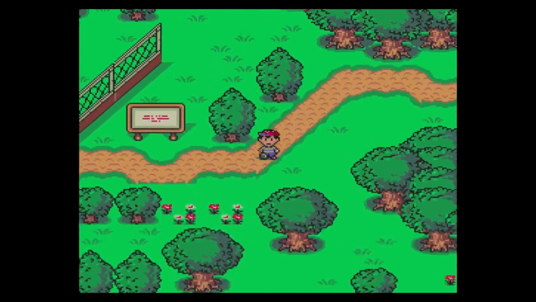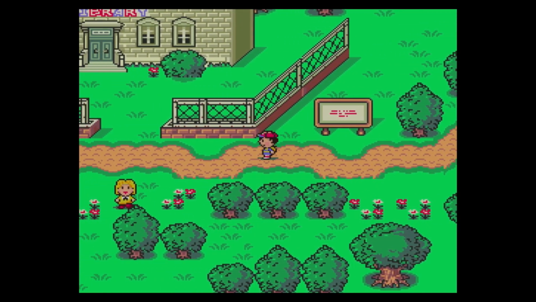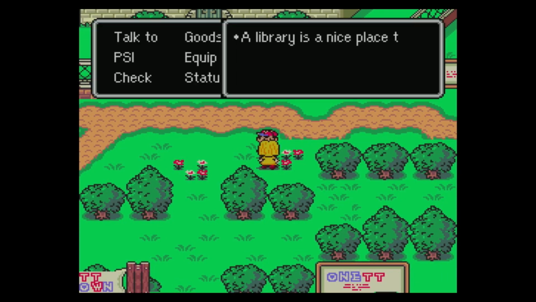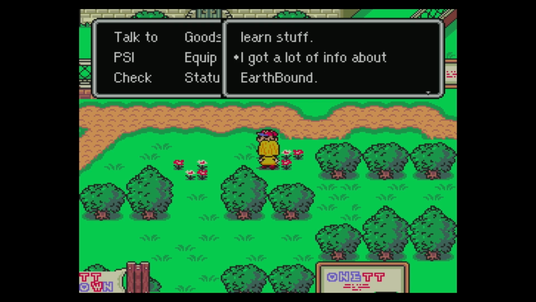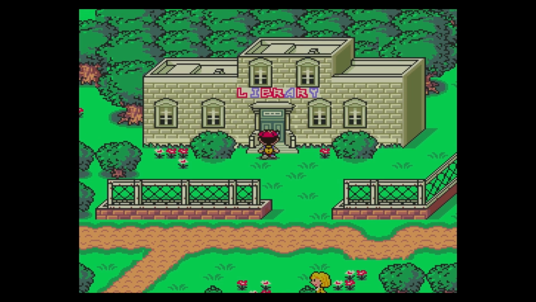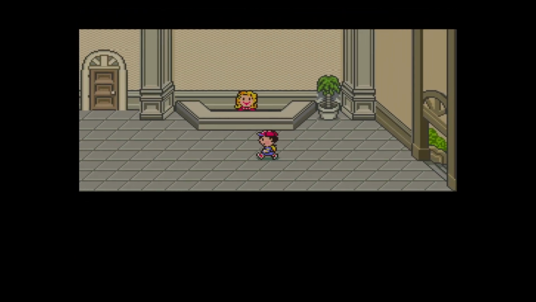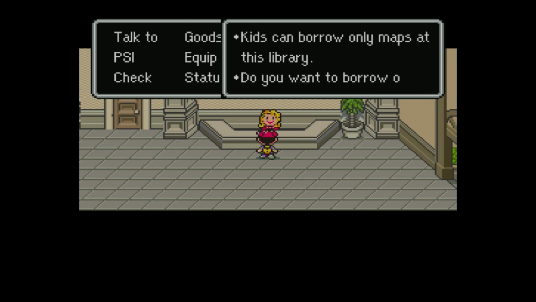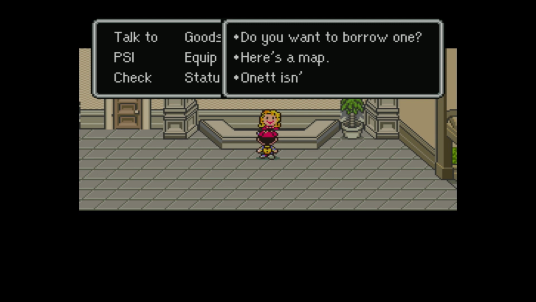All right, so we're going to wander around town for a few minutes. We've been going for about 40 minutes, so we'll probably wrap it up soon. The library is a nice place to learn stuff. Let's pop in here. I'm going to do a little bit of exploring of the hometown. Talk to the nice librarian lady. It's kind of a messed up library. I do want to borrow one.